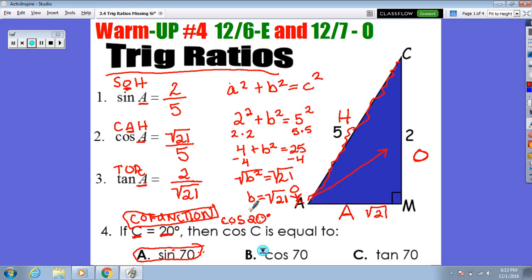Okay? So make sure you put this in your warm-up and you have it titled correctly, warm-up number 4, because we will have a notebook check on our last unit 2C and this unit, unit 3, when we come back from Christmas break. Okay? So that will be one of the first things that we do in the new year, is take our notebook checks, and there will be 2 of them because we haven't done a notebook check for the last 2 units. Make sure your date is correct. For even classes, that you're going to do this on December the 6th, and for odd classes, you're going to do this on December the 7th.